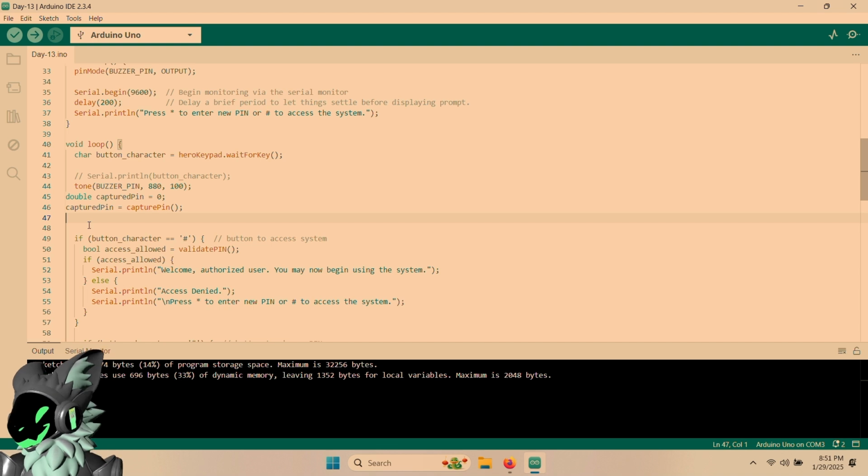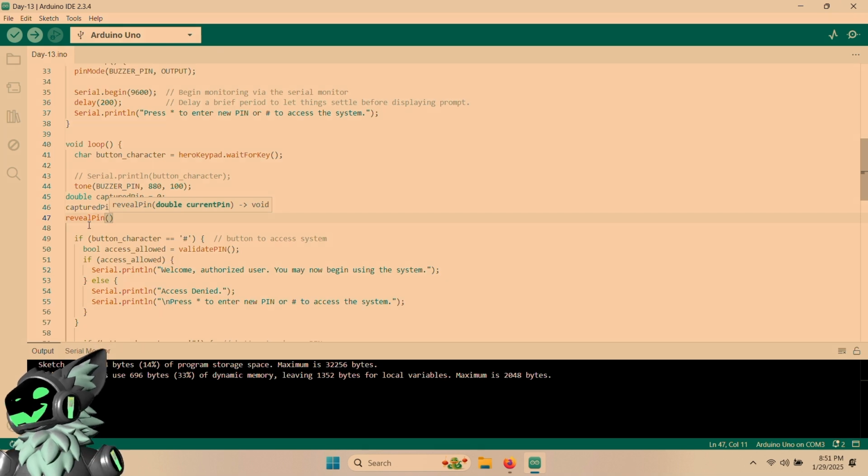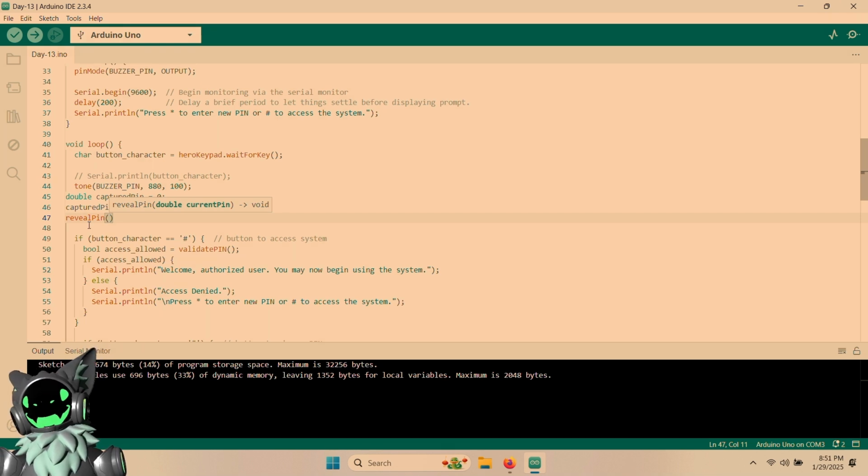So we're going to then call reveal pin and pass it. So here's the thing, right? It created a set of parentheses, and then in here it's requiring me to pass something to it. So I'm actually asking for the current pin, right?